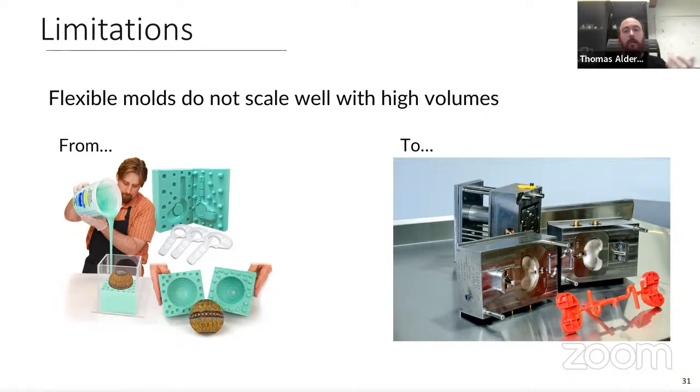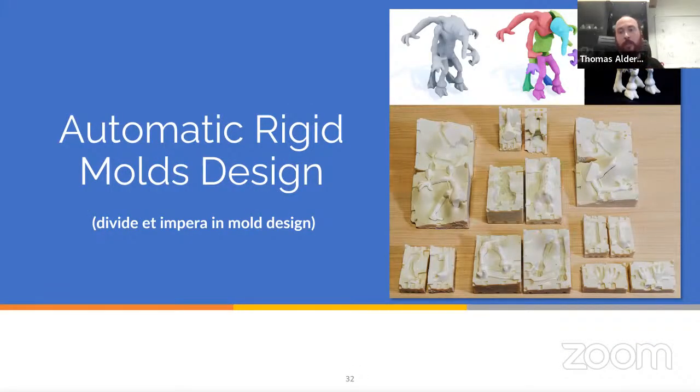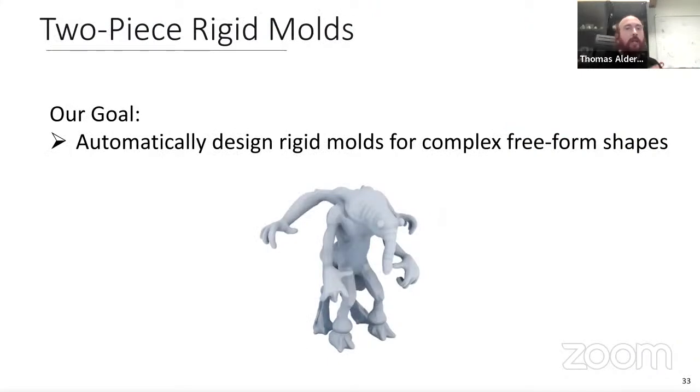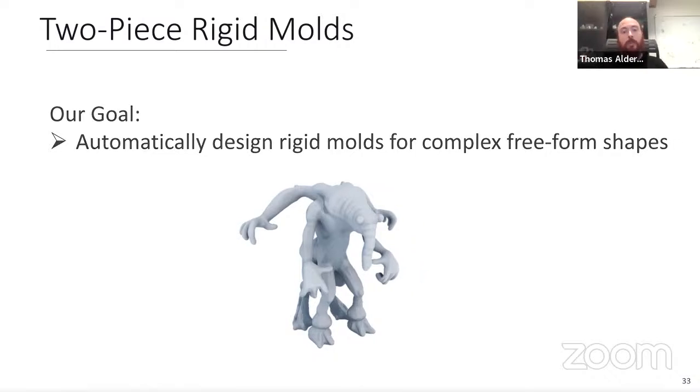And this brings us to the second contribution that I'm going to present you in this deep dive, that is about the automatic design of rigid molds. And this time, the subtitle is Divide et Impera in Mold Design. And this is because when going back to rigid molds, what you need to do is that you need to fully account for the undercut constraint that I introduced you a while ago. And this constraint poses a hard limitation on the solution space that you can explore with your method, and thus limiting the range of shapes that are actually manufacturable using a rigid mold.